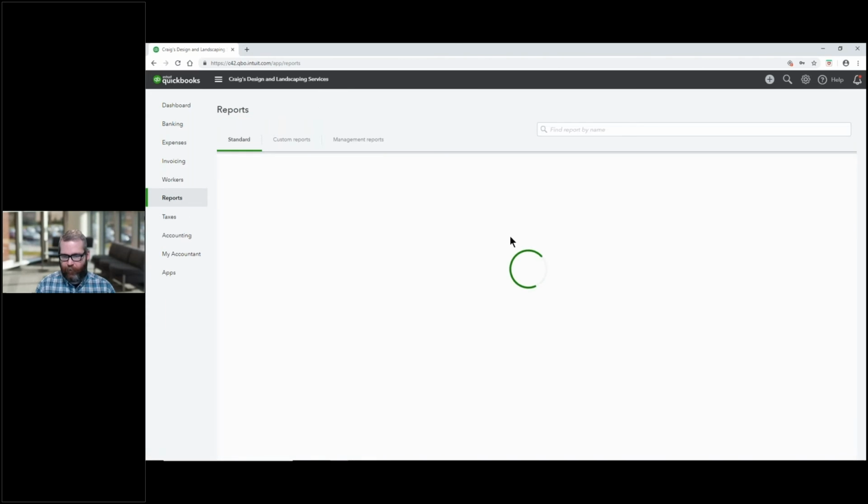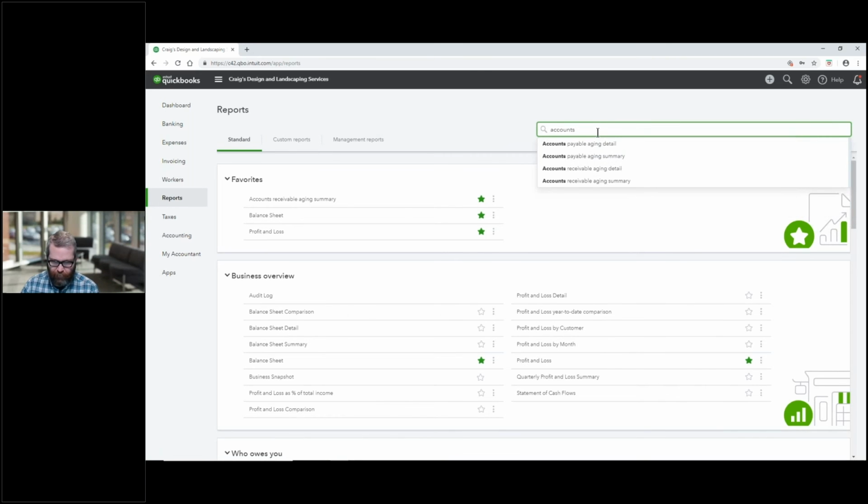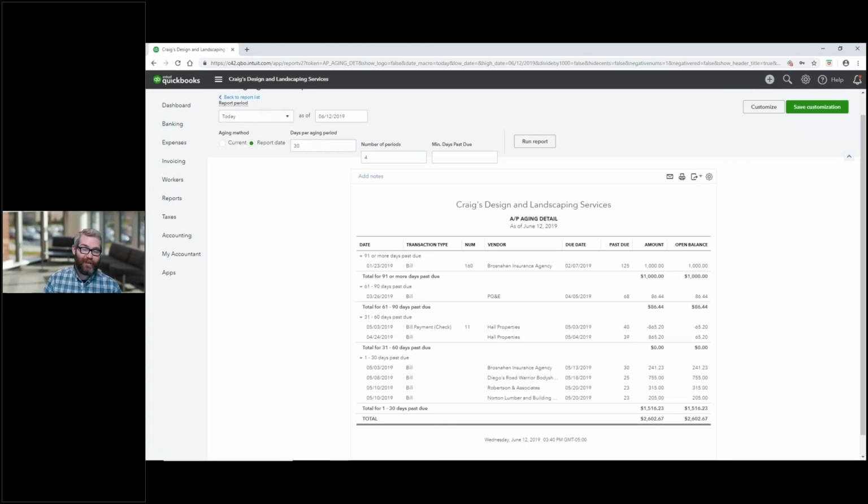Now there's also an AP detail report, and the accounts payable, I'll do it right this time. The accounts payable aging detail report shows the individual bills right up front. So instead of organizing everything by vendor, it instead organizes by how overdue things are. Again, hopefully they're not overdue at all, right? So we're able to see all of the open bills right in here. And of course, we can also click on any one of these open bills to go and zoom into them to check them out.